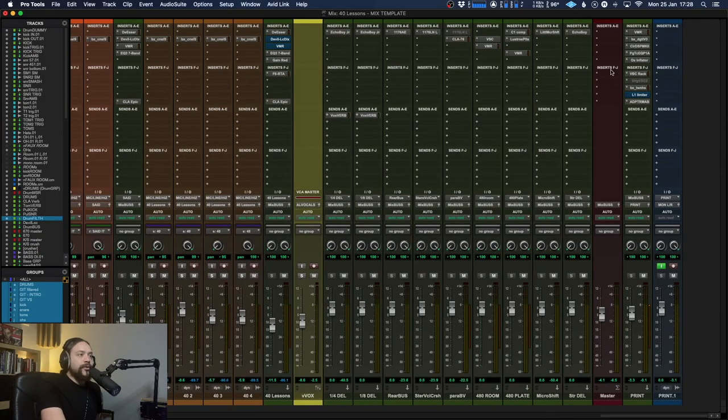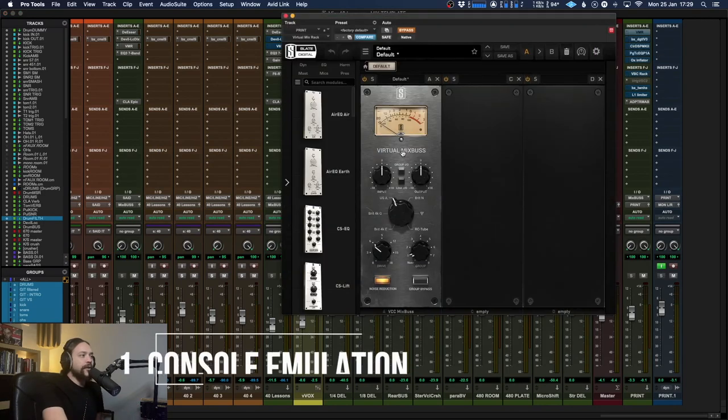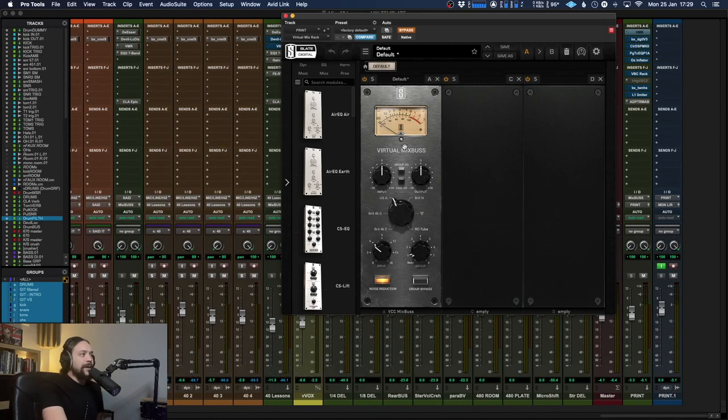So I'm going to run through what I have on this mixbus chain. A bunch of the ideas I've essentially stolen from different mixing engineers, and I've just put them all together and made it my own. So it's a little bit of a ragdoll or an amalgamation of ideas, essentially. So to start off, I've just got a little bit of console emulation. It's just to give the mix just a little bit of color, just a little bit of vibe.